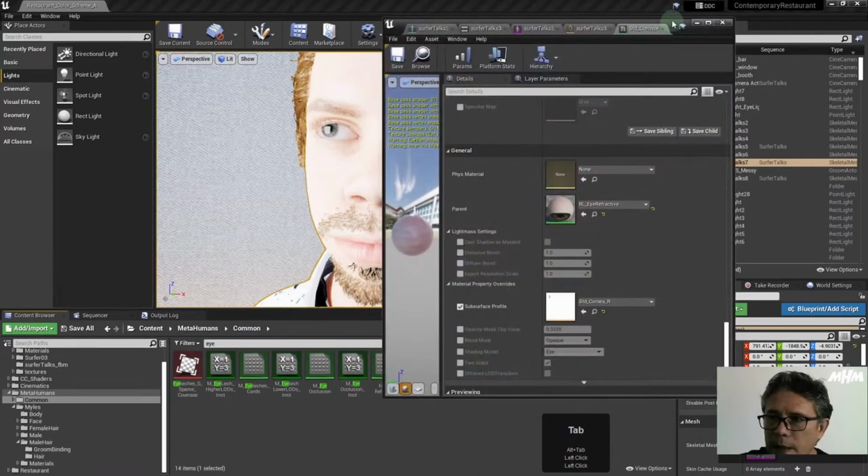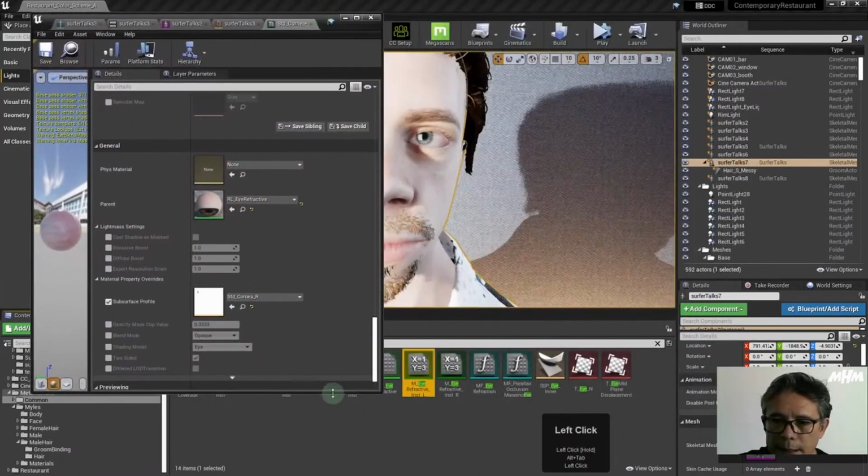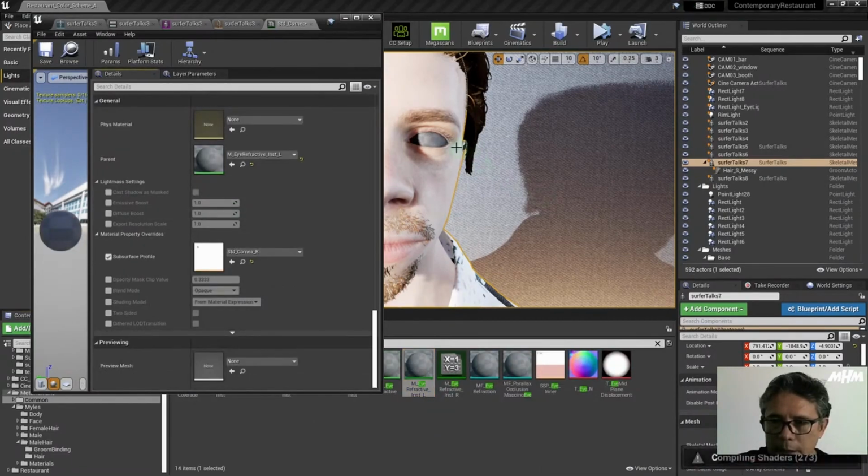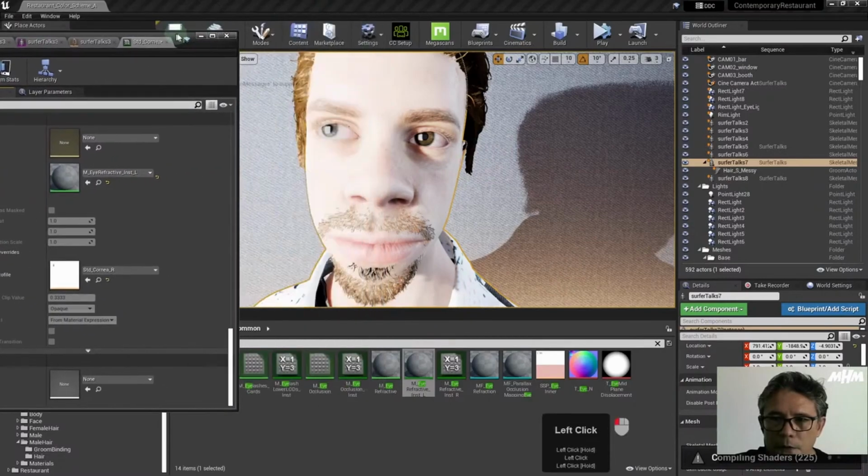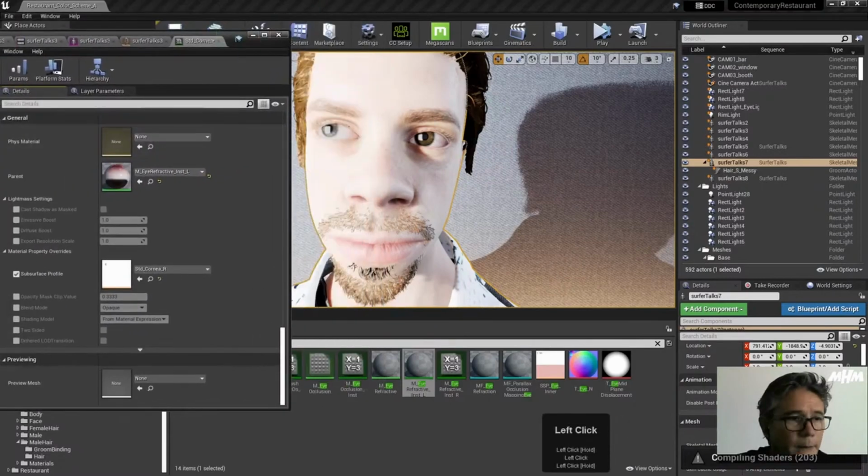I'll bring this back and this one here. And so to select this, anything you have here, you just have to press this arrow. And yeah, that looks really good, but let's see what the shaders do. So now you've got that MetaHuman eye. That's what you're using now in there.